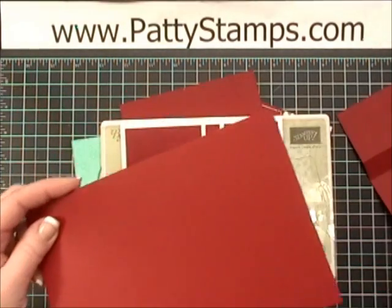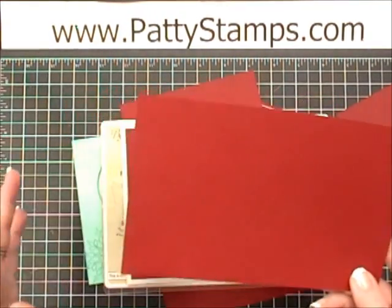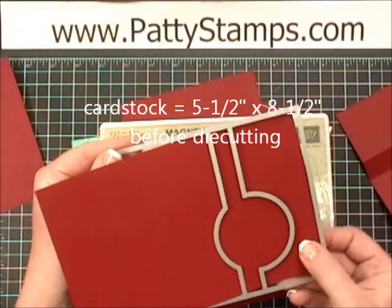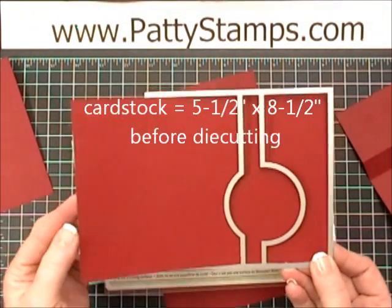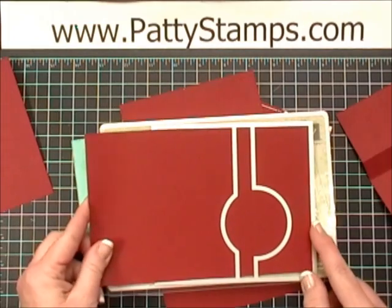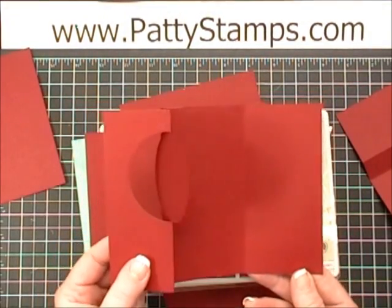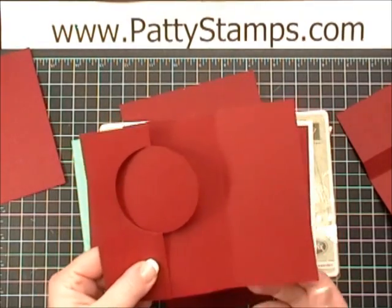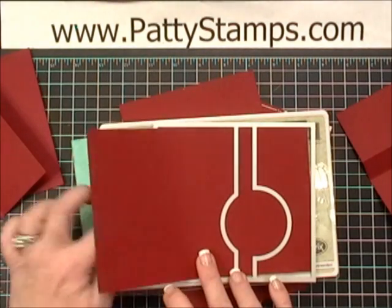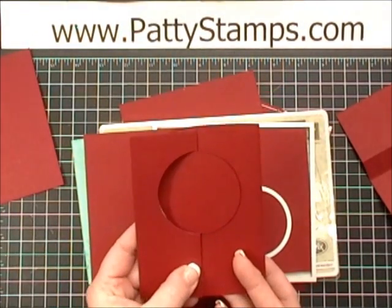Then I thought, what happens if you leave your piece at the regular half size — 5½ by 8½? I couldn't exactly remember how it came out from convention. So here's what I tried: I kept my half piece of cardstock and slipped it through the die so that this flap sits on top of the other piece — I don't want that to get cut off. I put it back onto my magnetic platform, put the clear plate on top, and ran it through. I get a longer piece, and I folded on the two score marks just like before. But then there's a faint line from the impression the metal leaves on the back of the cardstock, and I used that line to fold, which gave me this fun extra piece.